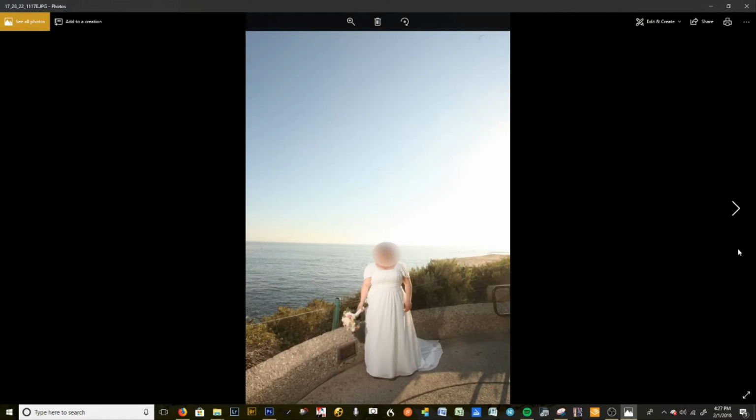Here is a bride in front of the beach. It's a beautiful photograph. It's a beautiful time of day. We had some flash photography, some flash coming off to the left side. She's facing away from the camera. And then I thinned her up just a little bit. We use large brush strokes of Liquify to bring this in. Liquify is a tool that's in Photoshop. And then I added an antique effect.